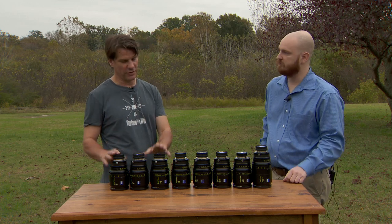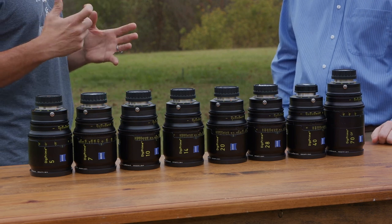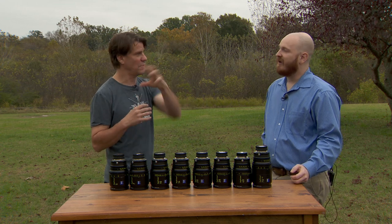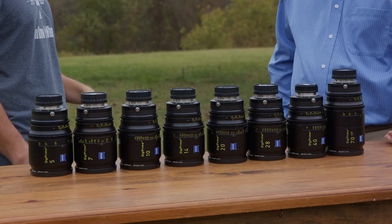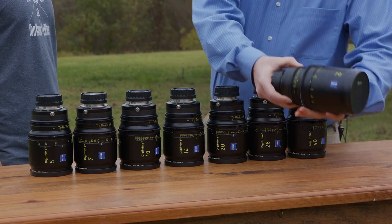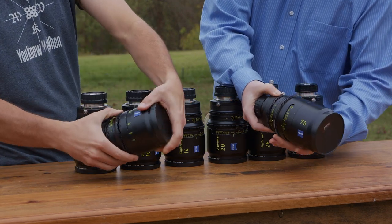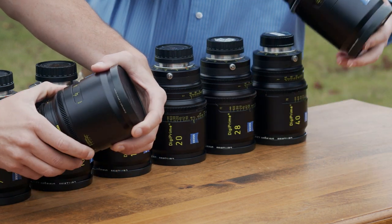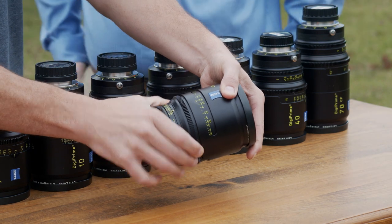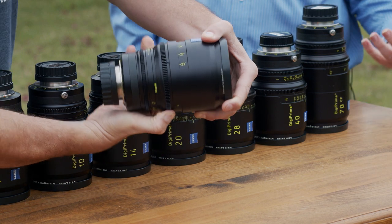If you're going to use these lenses, you need something like a Nucleus-M or a RedRock Micro to roll your focus with your finger, because if you're trying to roll your focus with your hand on your own, they're long throws. They're 300 degrees. They're incredibly long throws on the focus here, so you keep going and going and going. This is at the closest, which looks like 19 inches. You can see me just go over here too. It's incredible, and that allows you to get very accurate.